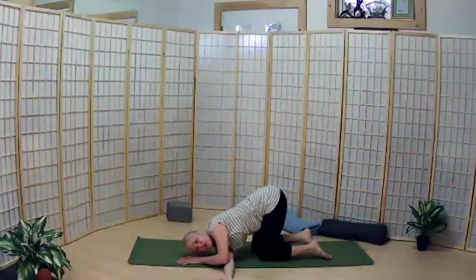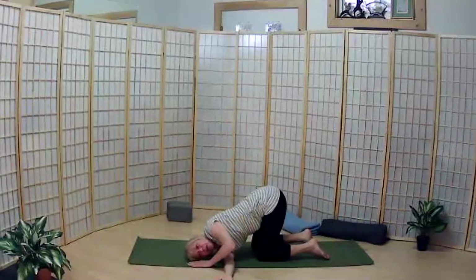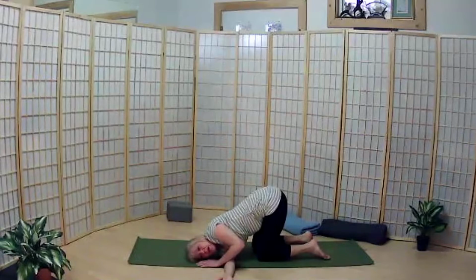So lower that right shoulder down. The right side of your face or temple can find the earth. And let the left hand stay on the mat here. You can reach it out in front if that's something that feels good. Or just keep it right where it is. Take a breath or two here. Let your body weight help open up the back of that right shoulder.